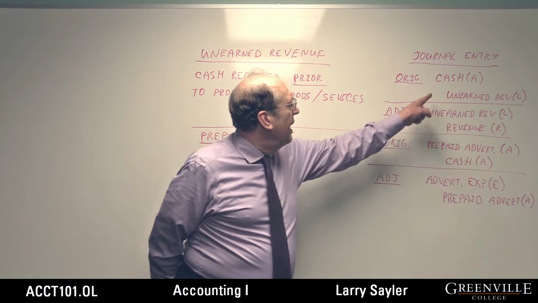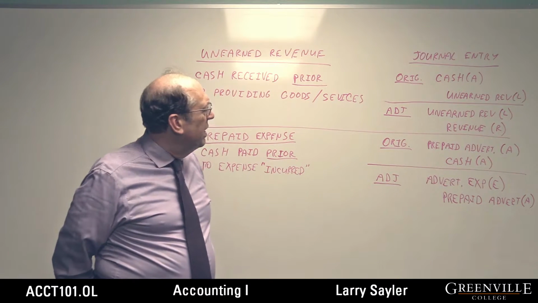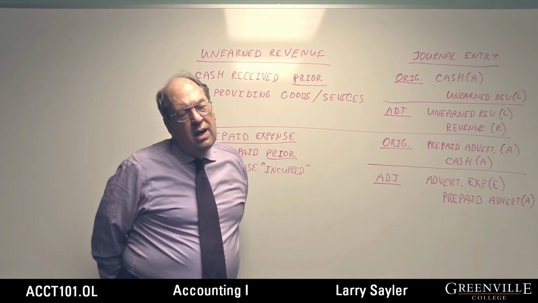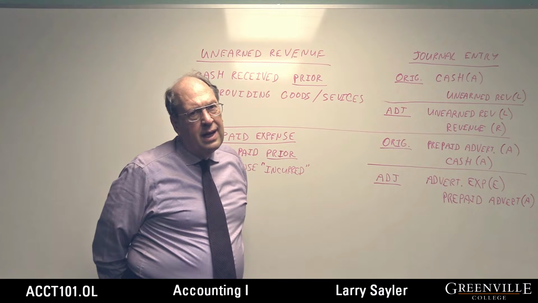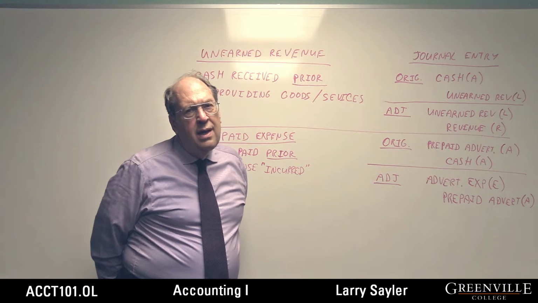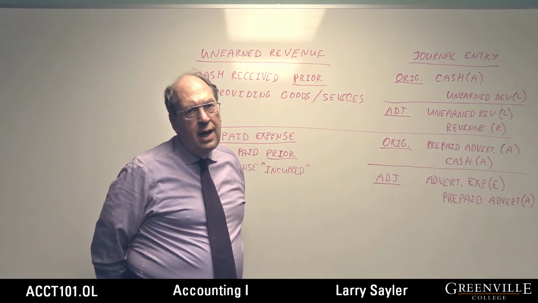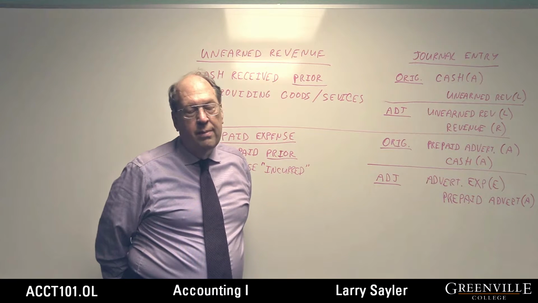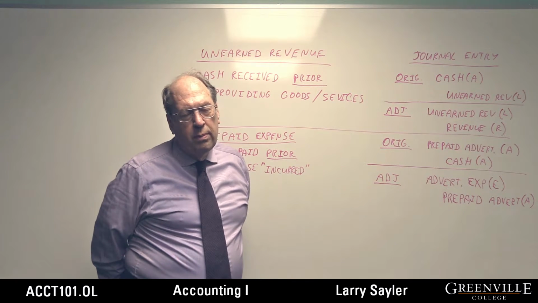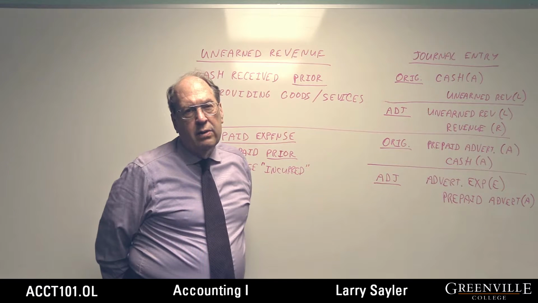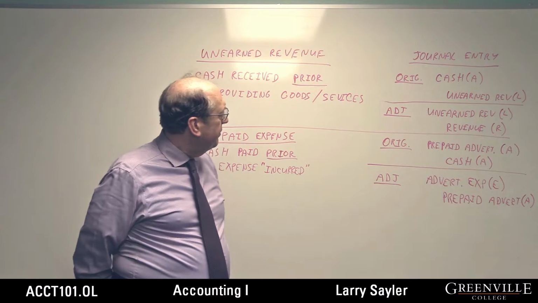And they'd have a liability account, unearned revenue. Unearned revenue is a liability account, even though it's got the word revenue in it. They owe us something. They owe us an ad on next year, probably February. It's early February Super Bowl, or they owe us our $5 million back. They owe us something.